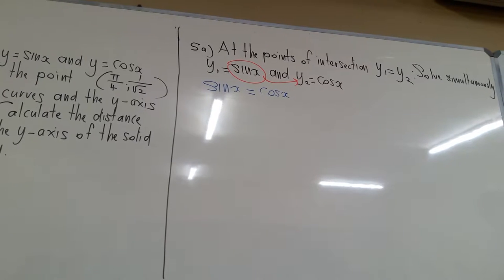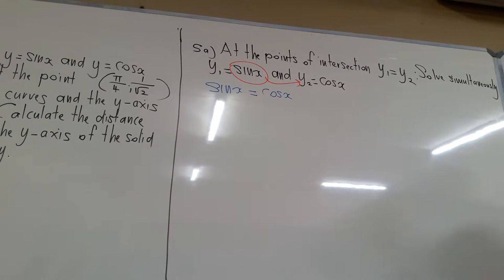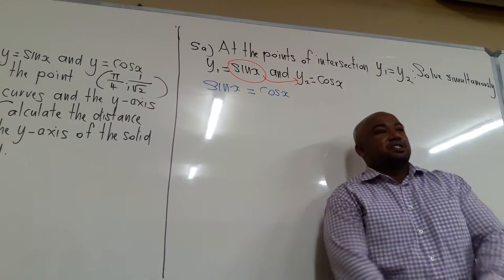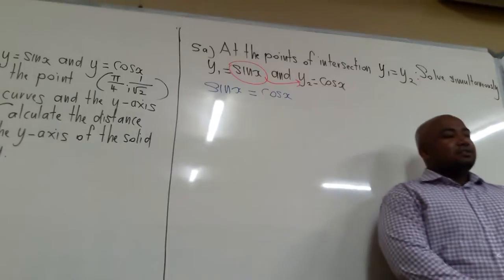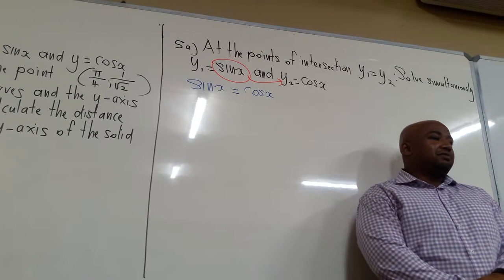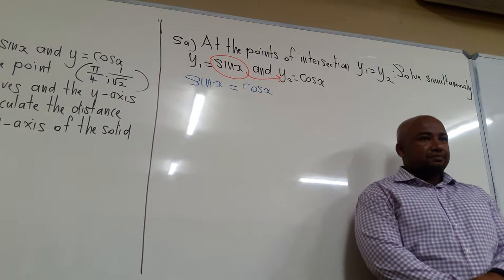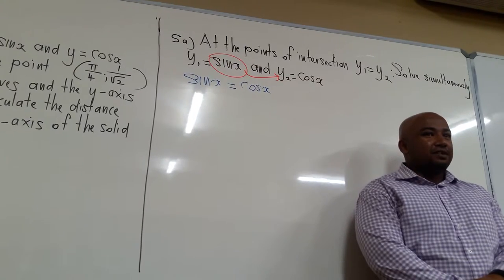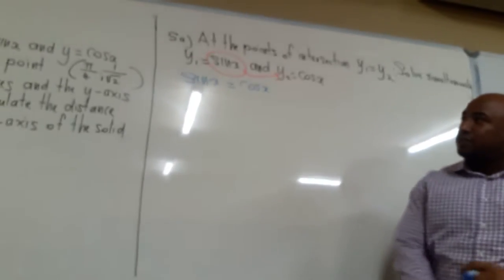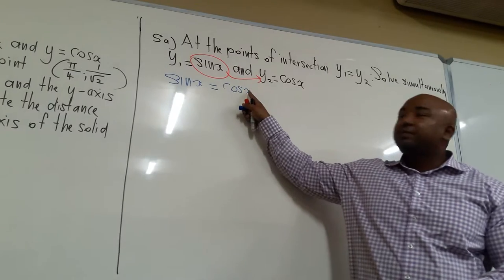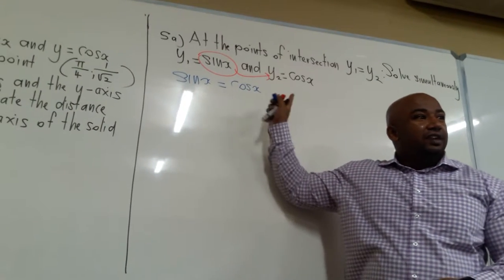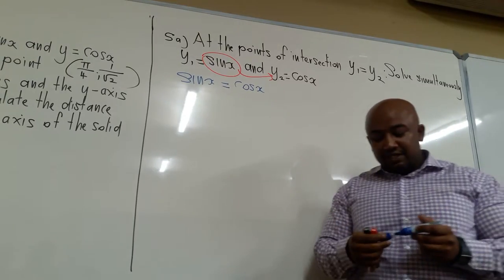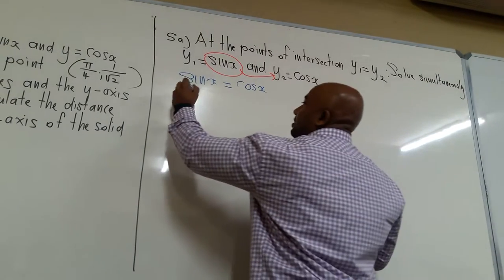So now, if you got sine x equal to cos x, remember from N3, it's an N3 question. How did we deal with this? Oh, grade 12 question. But a basic grade 12 question. If we got sine equal to cos, these angles are the same here. Can you see that? If the angles are the same, I can simplify it. How do I simplify it?